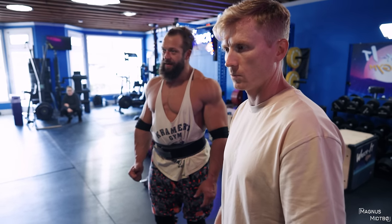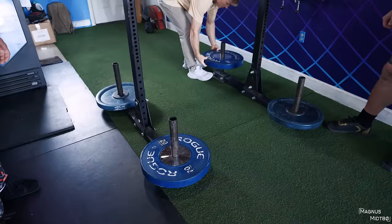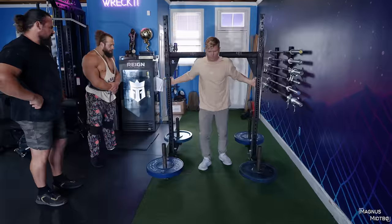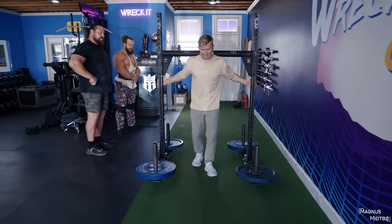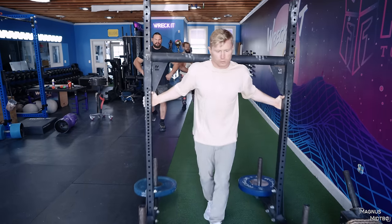185 pounds. Should we try to put on a little bit of weight? Yeah, put on a little weight. It's more fun with a little more weight. 160 kilos? Okay. Oh, Jesus. Oh, shoot. There you go, Magnus. He just picked it up and went. There you go. Nice. Damn, let's go, Magnus. Let's go.